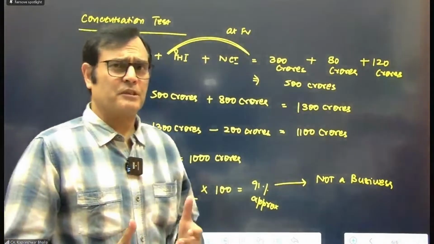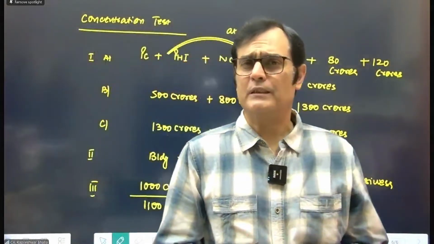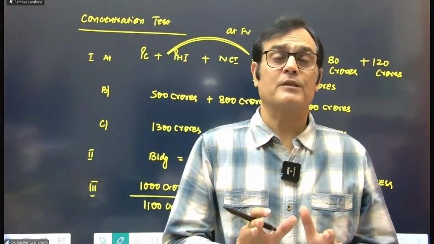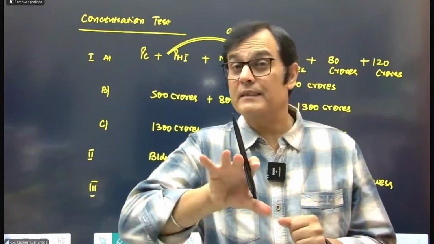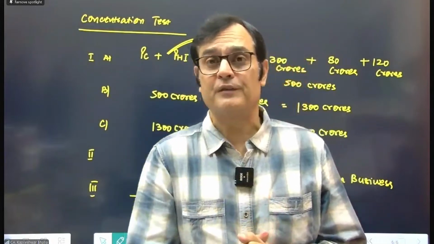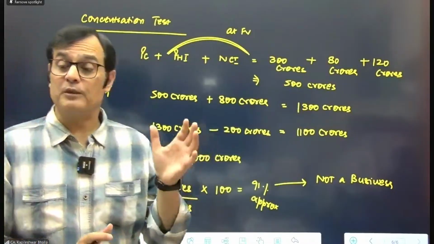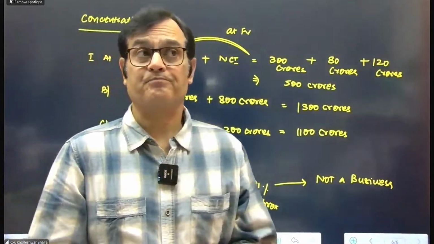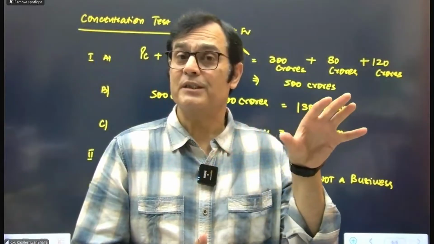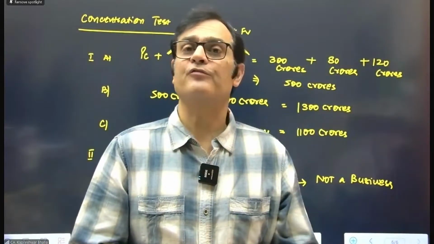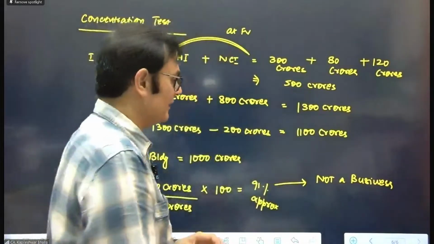This could be something small, part of the case study questions in the MCQ, because I've not seen a larger question in the 70 mark subjective questions on these kinds of things. But one can definitely expect something in the case study where you're given some inputs and you're applying the concentration test. So my concentration test is done. Then comes the concept of the 3-element test. So let's take you further, and let's do a quick revision on the next test, which is called the 3-element test.